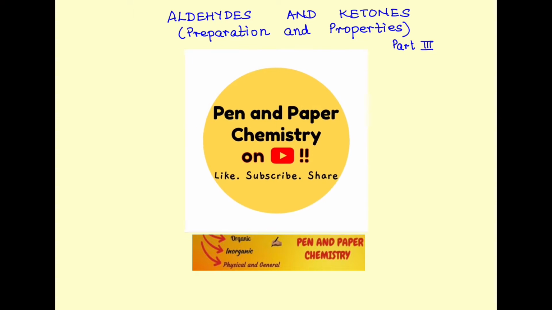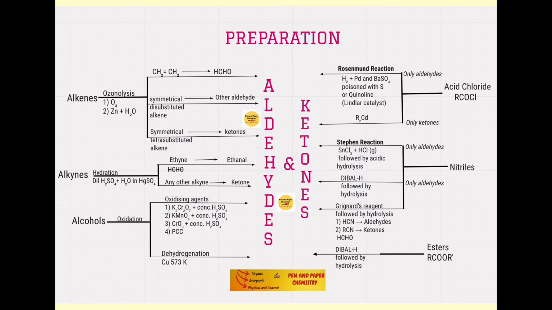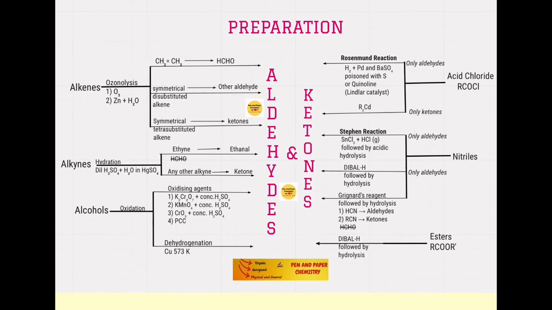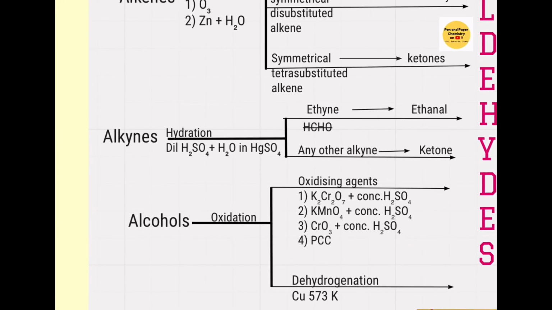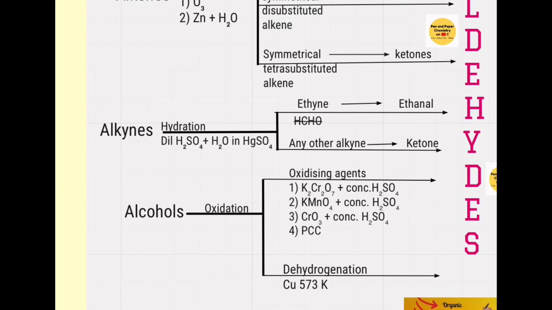As we continue with our learning journey towards aldehydes and ketones, the preparation and properties. This is part 3 in the series wherein we are dealing with the preparation of aldehydes and ketones, and I've already shared this flowchart. In today's lesson, we will be taking up the preparation of aldehydes and ketones from alkynes.